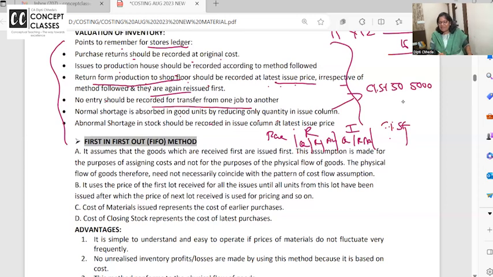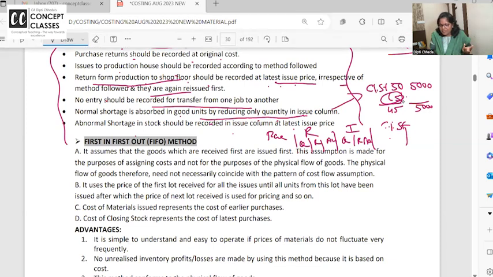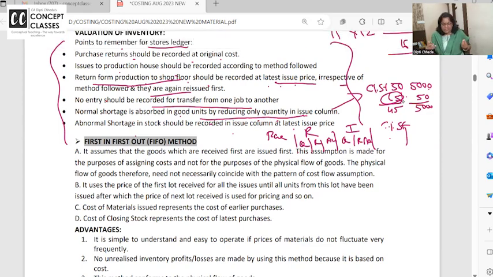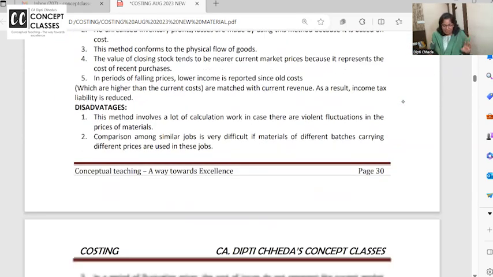Dear students, look at the screen. 50 units, but when we went to count physically, it is only 45, 5,000 rupees. 5 units are normal units which evaporated or became defective. So can I say normal loss is absorbed in good units and just reduce the quantity. If the abnormal loss is 5 units, then at the same rate, 50 units 5,000, so 5 units at say 50 rupees, whatever calculation comes, abnormal loss, transfer it to costing P&L. That's all about the ledger.